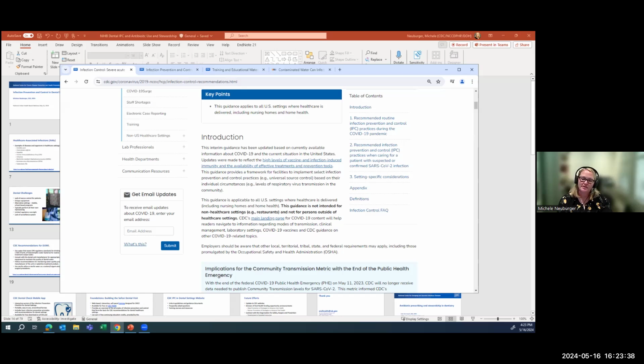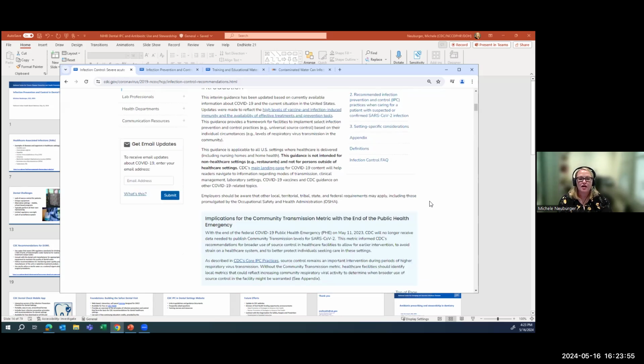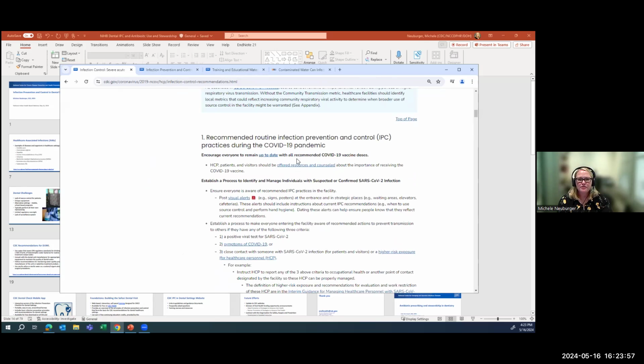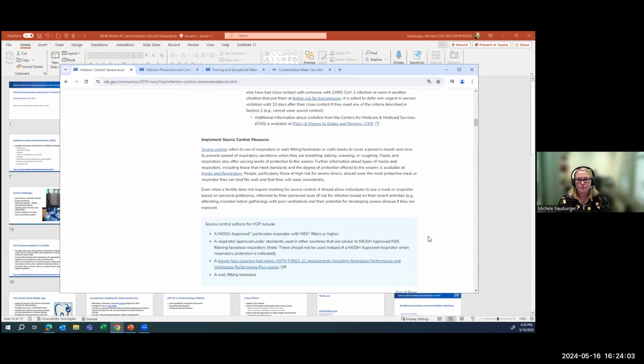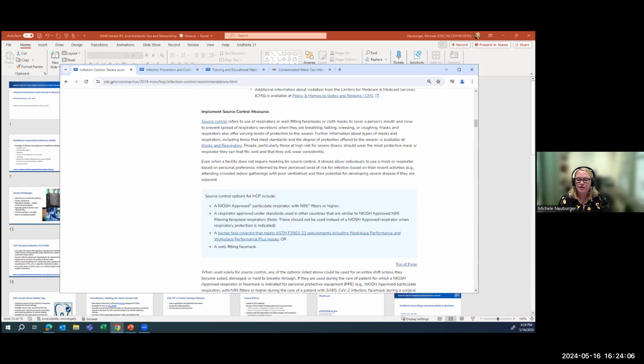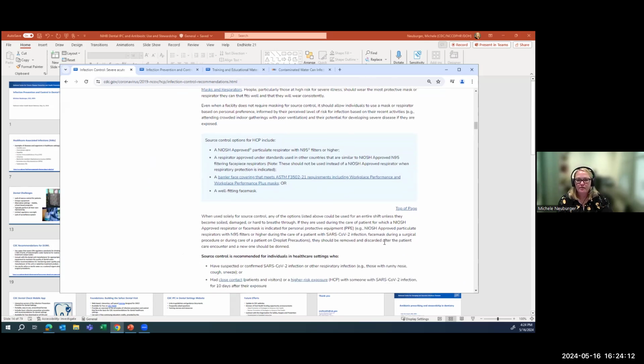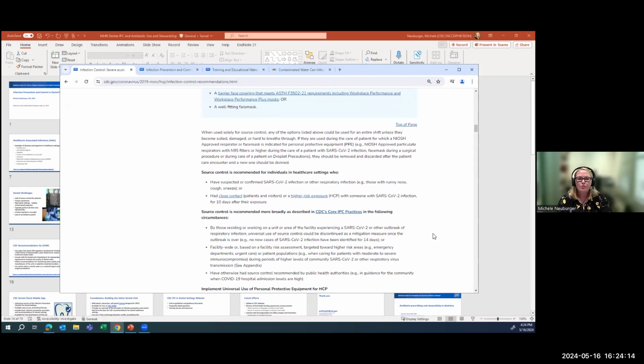And what we say in here is really, if a patient thinks that they have a respiratory disease, or are positive or exposed to COVID-19, they should postpone their routine dental care, and it should only really be an emergency if you're ever treating a COVID patient in a dental setting. And here you can see the routine recommended practices. For example, we get a lot of questions about source control. So if you're looking for what we recommend right now for source control, this is some background information on source control and the options you can choose. But really what we recommend right now, you can see the recommendation here.